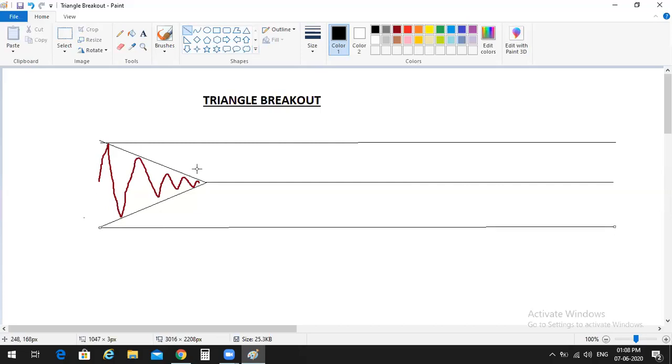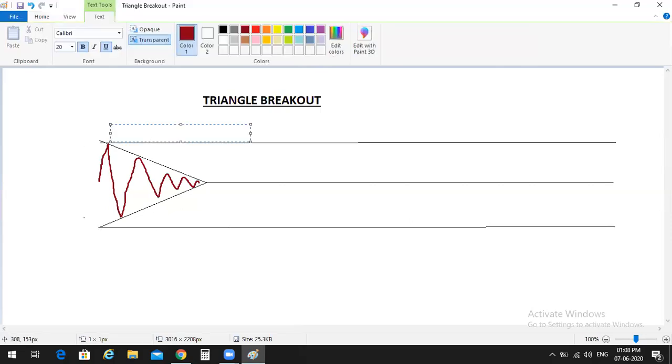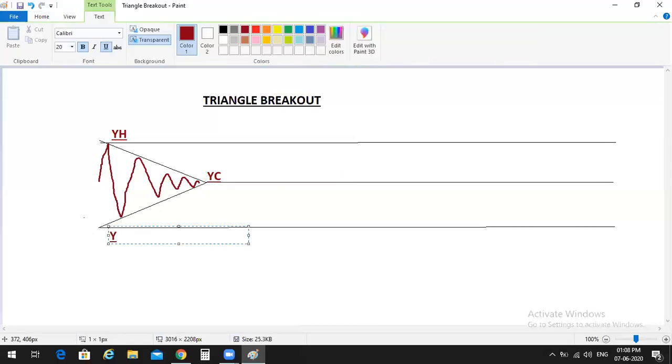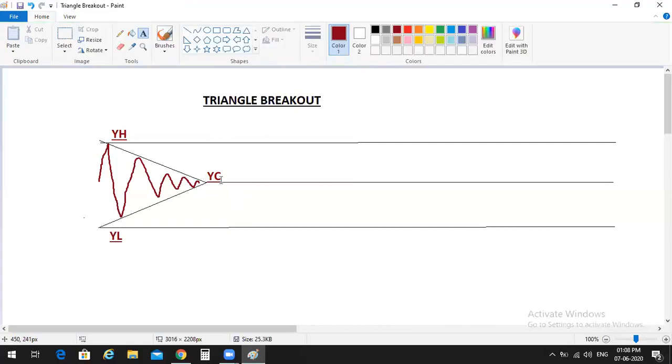So you have this format seen yesterday, with 3 points plotted over here. The first point is your yesterday's high, so I'm putting this as YH. Yesterday's close can be put as YC, and then you have yesterday's low. Now you have 3 points, and now we need to decide how to trade whenever we see this kind of pattern emerging. Now I'm trying to trade the next day, not the following day, the next day.